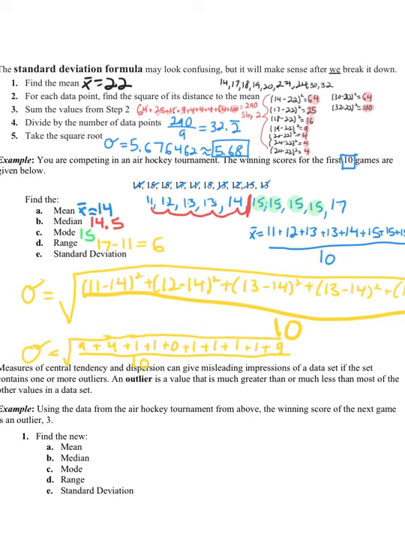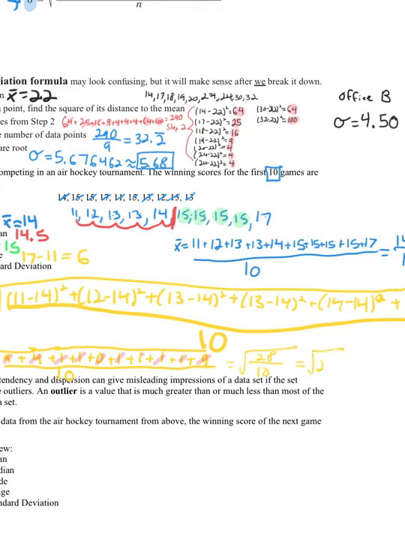And again, just make sure that I have all 10 values written down. 1, 2, 3, 4, 5, 6, 7, 8, 9, 10. Perfect. And now I can go ahead and calculate my standard deviation. Add them all together. 13, 14, 15, 16, 17, 18, 19, plus 9 is 28 over 10. So I'm going to do the square root of 2.8. And when I find that square root, I end up getting, for my standard deviation, about 1.67.